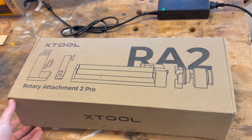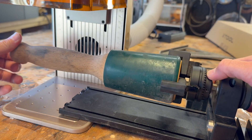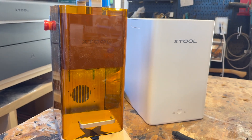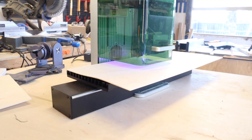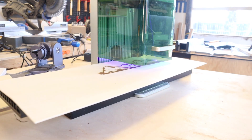For accessories, what's compatible with the F2 that was also compatible with the F1: the RA2 Pro and the RA3 rotary engraver made for cups, tumblers, and anything round are compatible. The pedal and button switch — for when you're too lazy to reach over and press the button — is compatible. The desktop air purifier is also compatible; plug the air hose into the back, exhaust out the window, and as soon as the F2 starts engraving, the purifier turns on automatically — great for craft shows or indoors. The X-Tool F1 slide extension, which expands your workspace to 115 by 400 millimeters, is also compatible. X-Tool had the perfect opportunity to make old accessories incompatible with the new F2, but they did not do that.